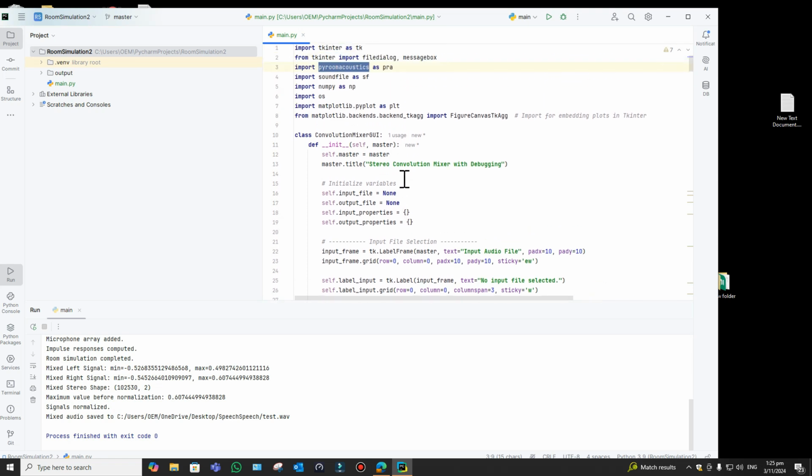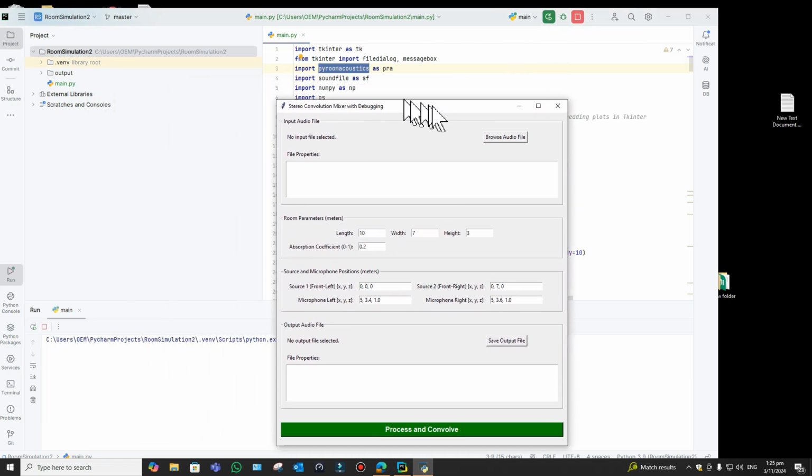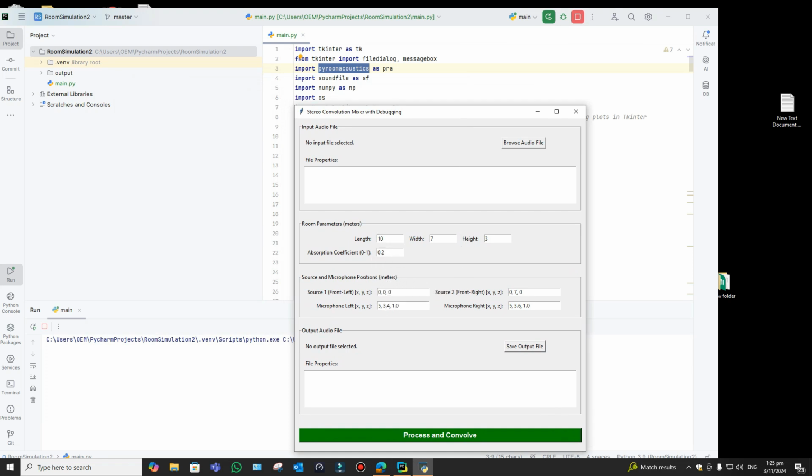And I got AI to make up this little program using it, and you specify the room. Why would you do this? First of all, various experiments in acoustics when you're simulating things, but particularly in this noise cancelling area, where you don't actually want to do real experiments in a room with microphones, which is what you should be doing, of course. If you don't want to do that, then you can do a simulation. So in this case, this is all in meters, the parameters, 10 by 7 by 3.